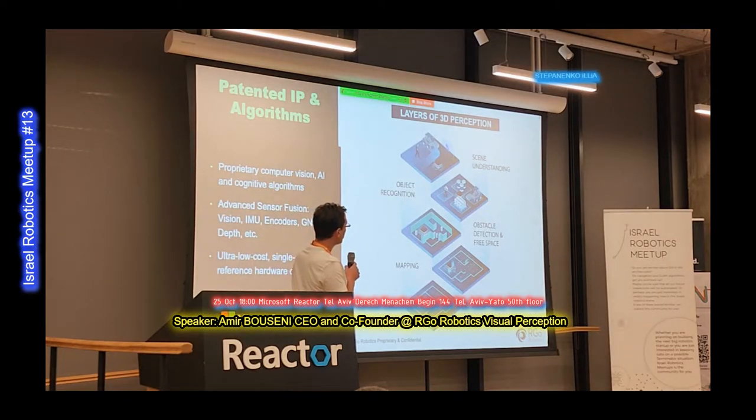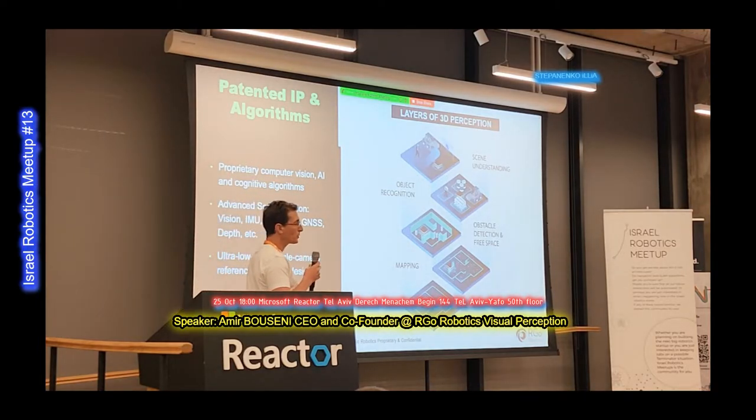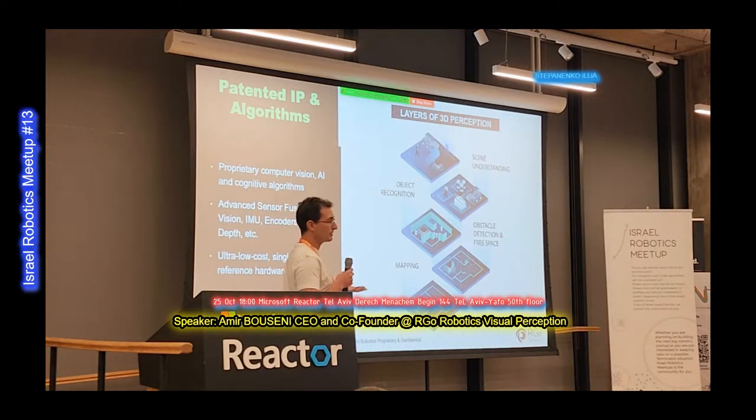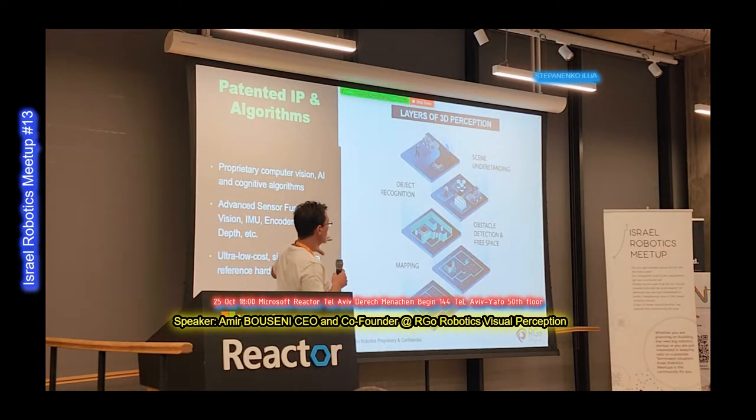The solution that we've decided to implement was based on many years, more than 10 years of experience on looking at solutions that fail and figuring out what's the right way to solve that problem. We've looked at computer vision-based solution because we believe that only vision, computer vision and camera-based perception can really provide all that information while using all the advanced sensors that are available. So an advanced sensor fusion mechanism can use different types of sensors, the more the better. The limit is just the price point that is fitting the machine. And using as much sensors as possible in order to add more and more layers of redundancy to keep a flawless operation.